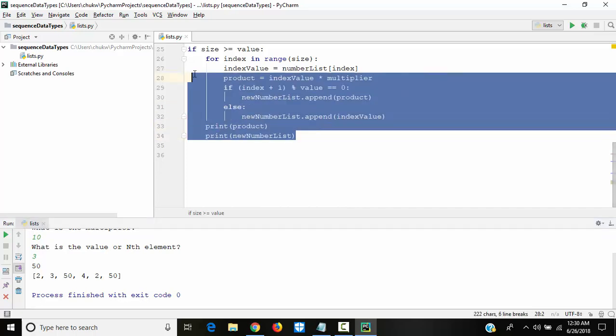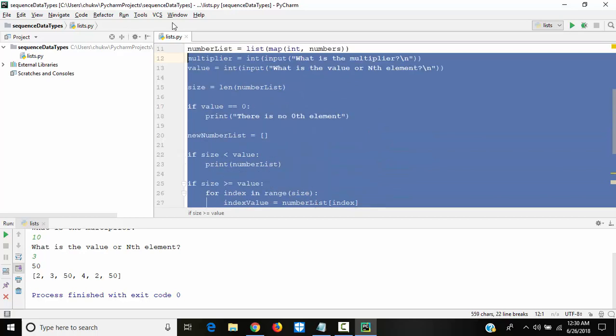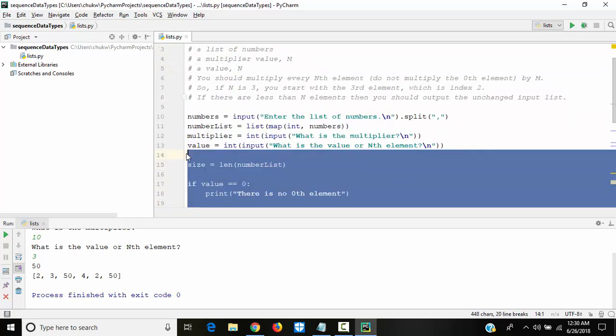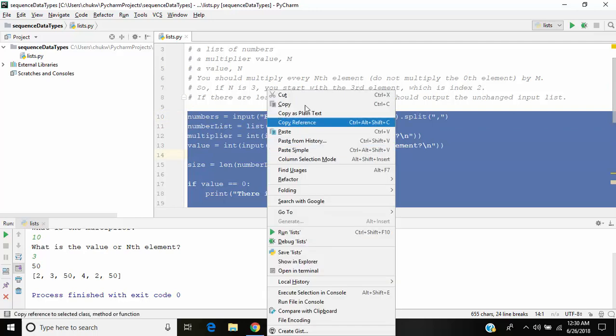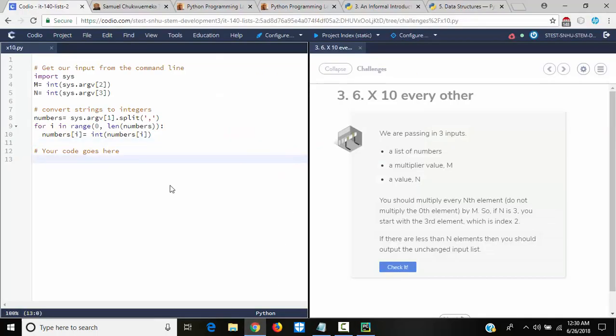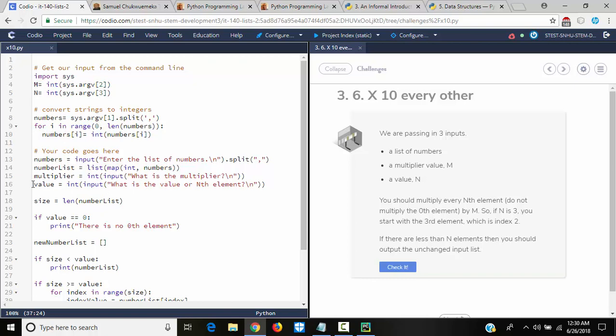So let's go ahead and try this. Copy. Okay, so I will make several changes.